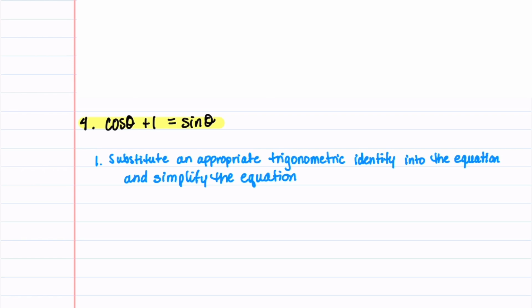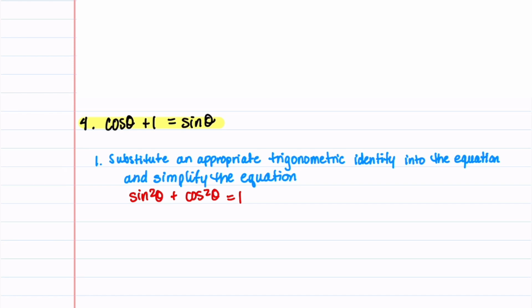When we look at this equation, we notice that there's no easy identity that relates just cosine to sine. However, we do have an identity that we've actually already used that relates cosine squared to sine squared. Let's write that identity down. So we know that sine squared theta plus cosine squared theta is equal to 1. So let's think how we could relate this identity to our given equation.